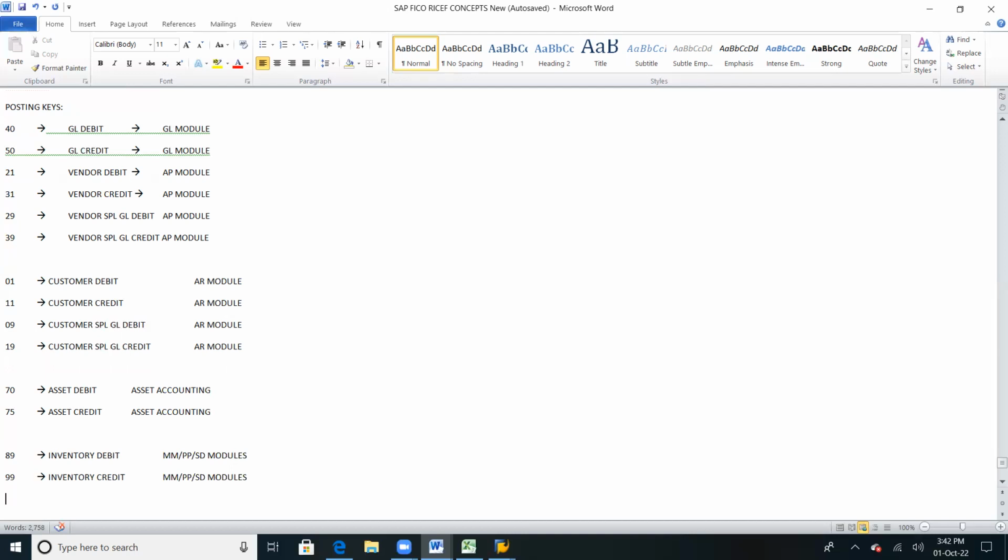Just write it down. So these are the posting keys, manual posting keys. We are going to use them. You can write it as manual posting keys.